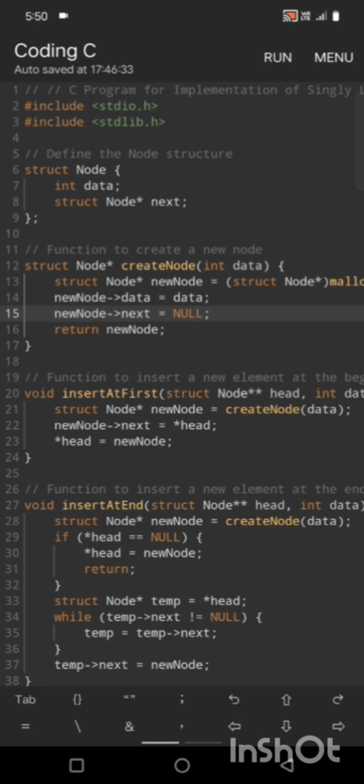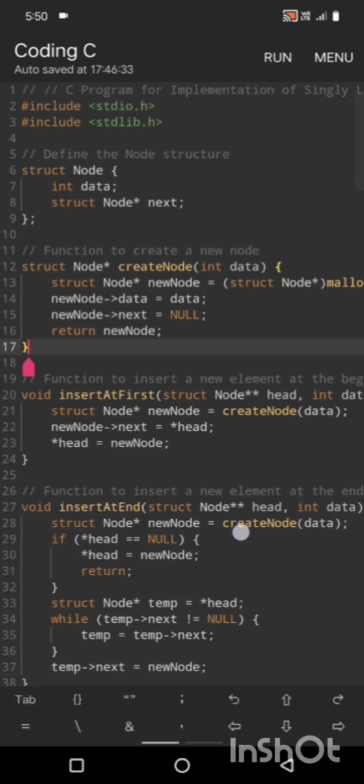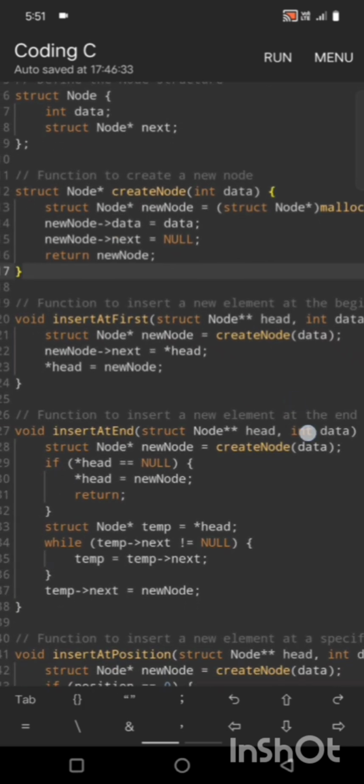Initially we want to store the data as data and next as null, so I am using the new node pointer with the arrow operator: newNode->data is data and newNode->next is null. Next is nothing but the structure pointer we declared in the structure, and we return newNode.